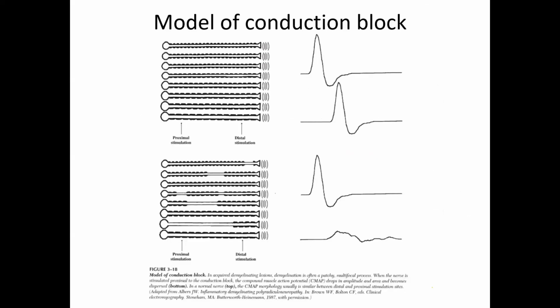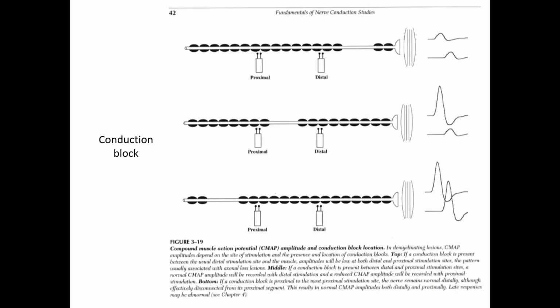Which other anastomoses are you aware of? Accessory deep peroneal anastomosis. Then any other? There is one more between the motor branch of the median nerve and the deep ulnar branch of the ulnar nerve. Again, like between the median and ulnar nerve, there is one more anastomosis that is called the Riche-Cannieu anastomosis. So in that, what happens?